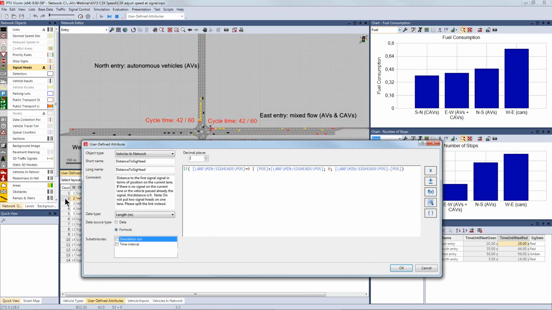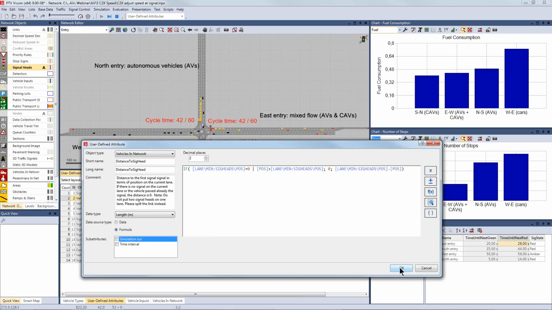If we have a look at this user-defined attribute, it uses a formula. This is basically only checking if there is no signal head and if the position of the vehicle is larger than the position of the signal head. And if this is not the case, the vehicle looks on its current lane at the next signal head, takes the position of the next signal head, and subtracts its own position.